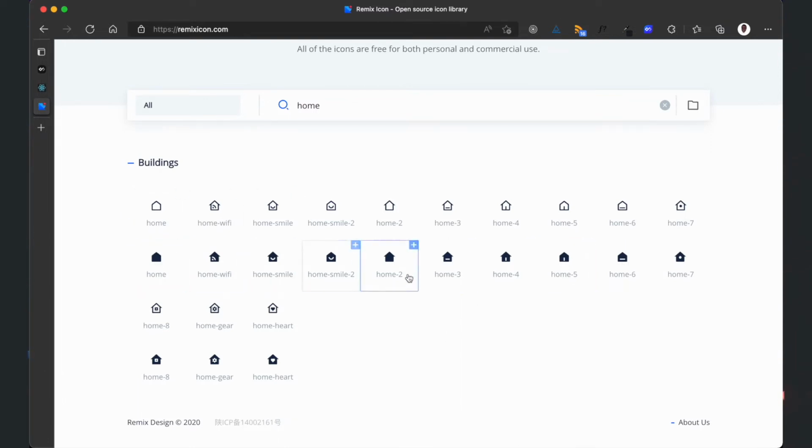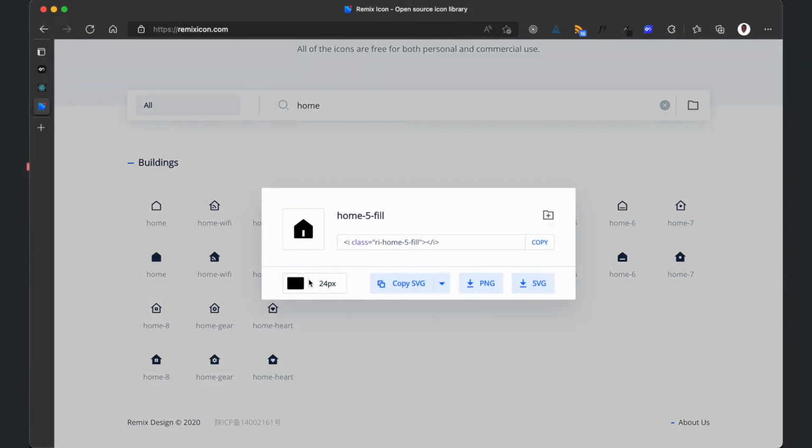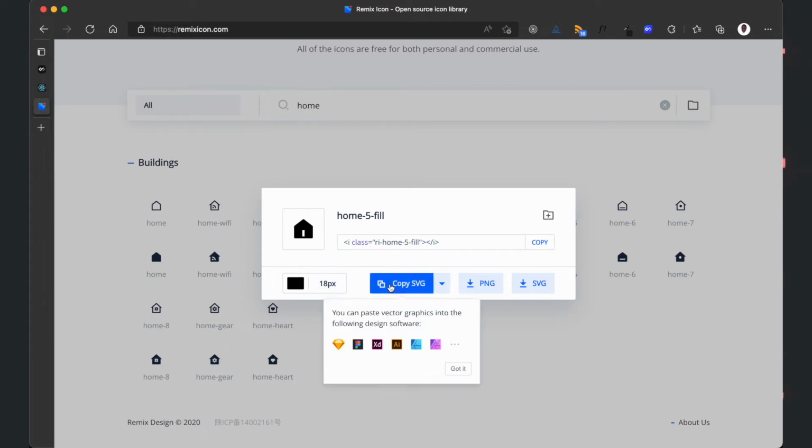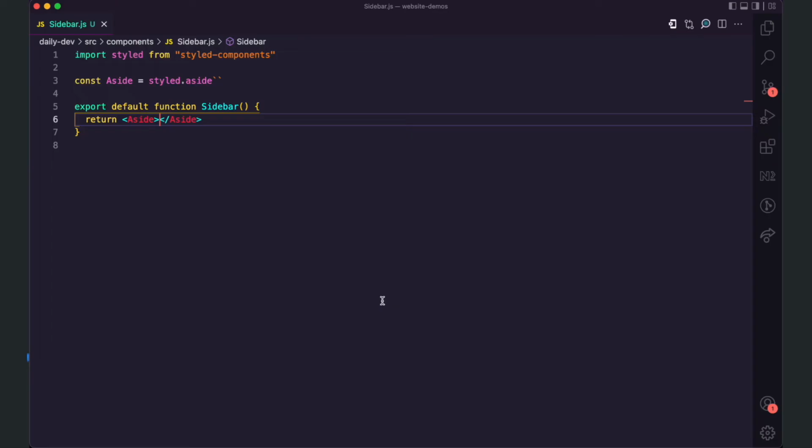This is completely closed. Oh, this looks like it a bit. I'll just take this. With remix icon, which I use for most of my personal projects, this is 18 pixels. I usually select 18 pixels, leave the color as black because I'm going to make it customizable, and then I copy the SVG.